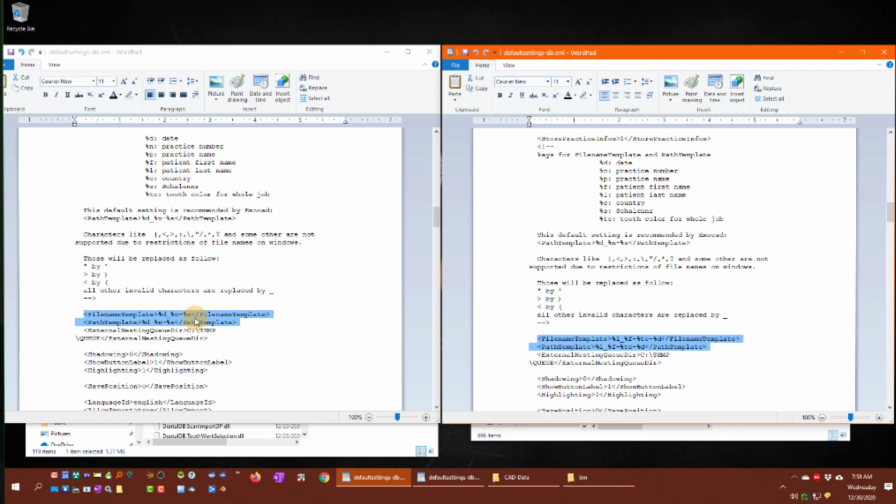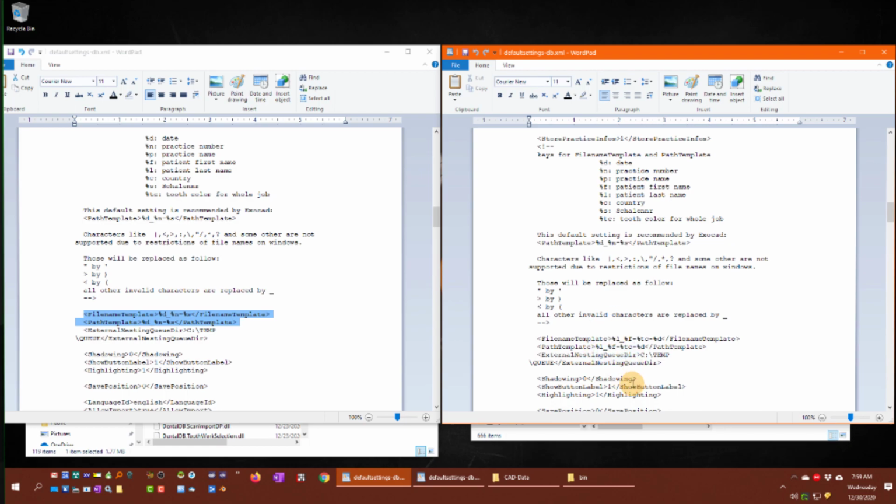So exocad or DentalDB is looking for the naming convention and the folder name, and it's coming back to you saying, I can't find this case that you have in your CAD data folder. It should be named like this. So we have to change the file name and the path name to reflect what it is that we did before.